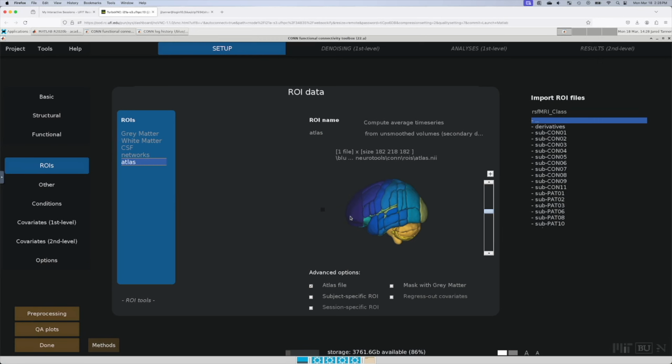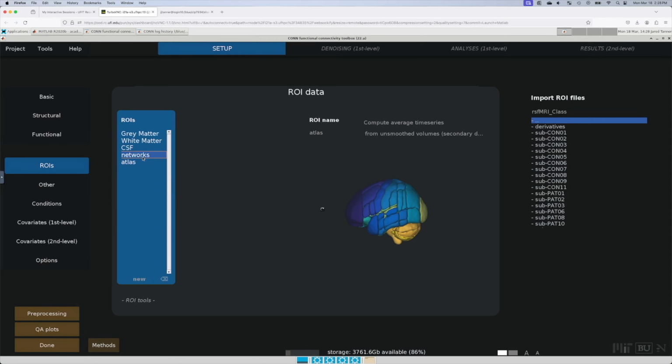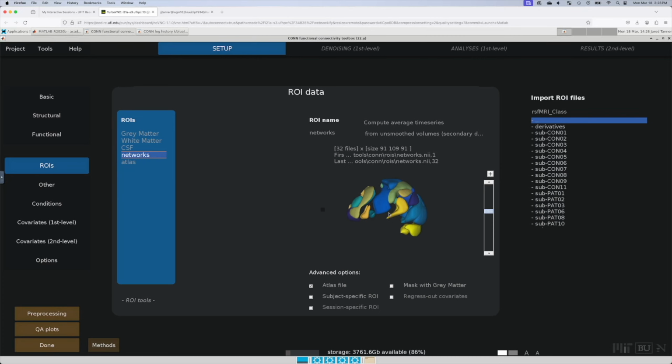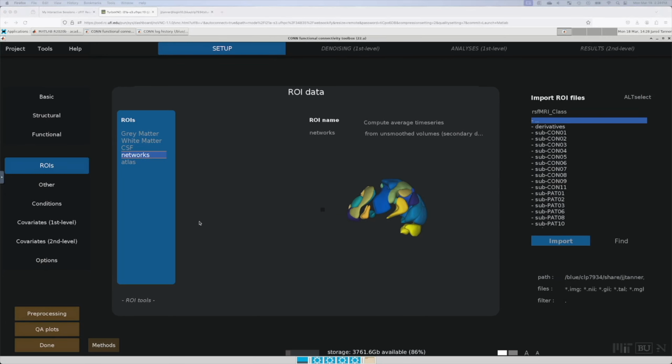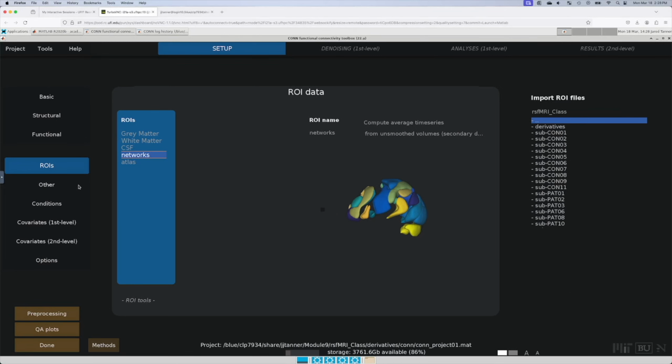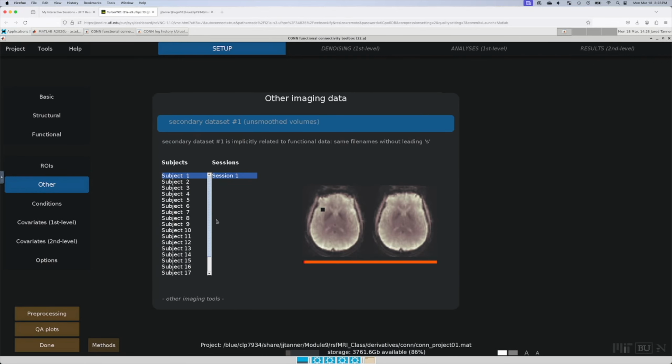One's very structural, another one's a little bit more of a functional atlas, meaning that these are areas of the brain that are working together at rest or when you're doing a task, and all of that is more than we need to cover in this processing tutorial. But that is there, and you could add in new regions of interest in there. Won't worry about this. I just want to show you that you can see the scans, but you could load in other scans as needed or pre-processed. Again, don't do anything in there.